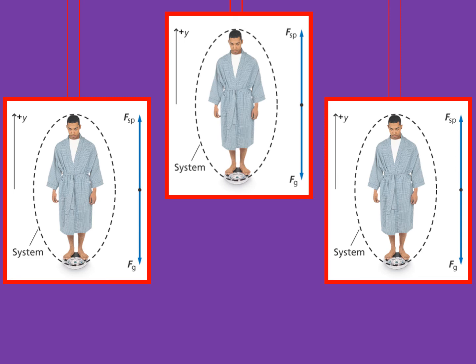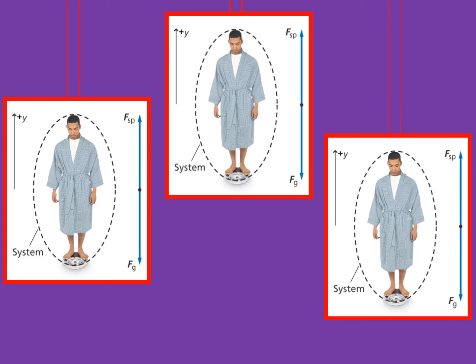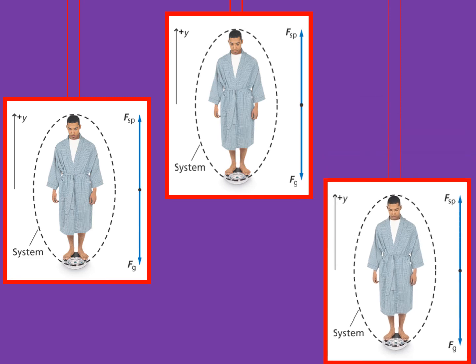The same thing goes if the elevator is moving downward, at least when it begins to move downward. At that moment, it's almost like the scale is being pulled out from under the man's feet, which, at least during the acceleration, would lower his apparent weight. So this is just one of the ways that weight can be wishy-washy. You can get a false reading if you're in an accelerating reference frame. These are called accelerating reference frames.